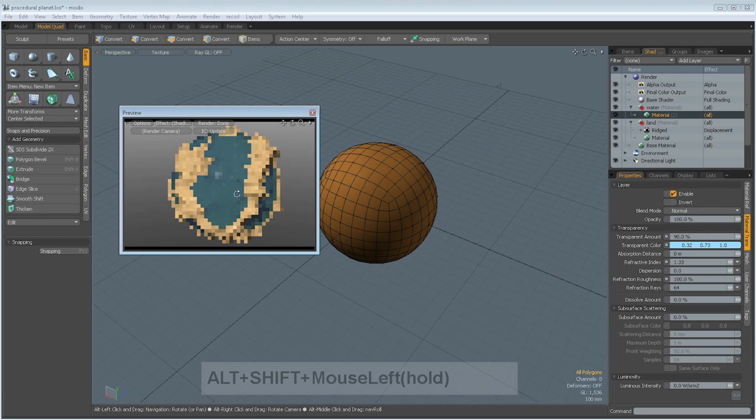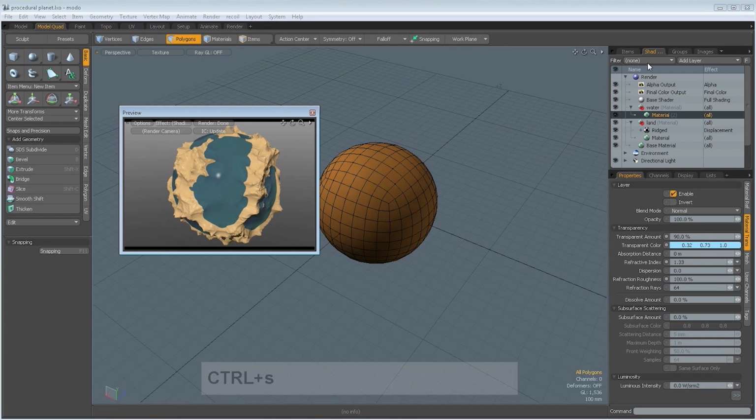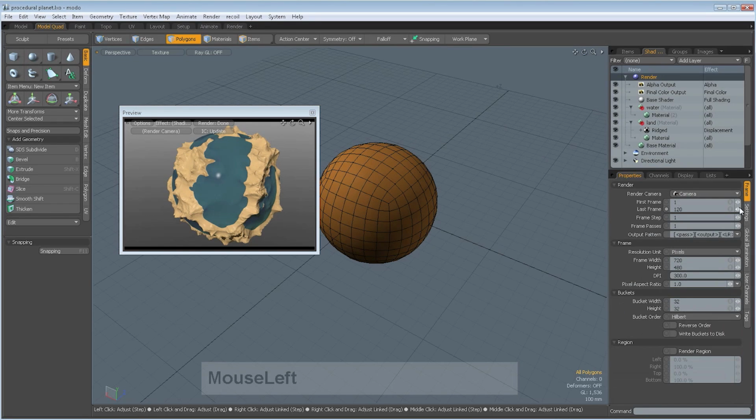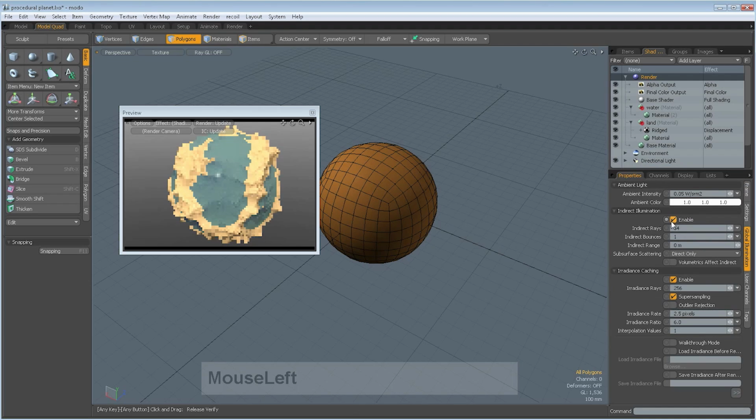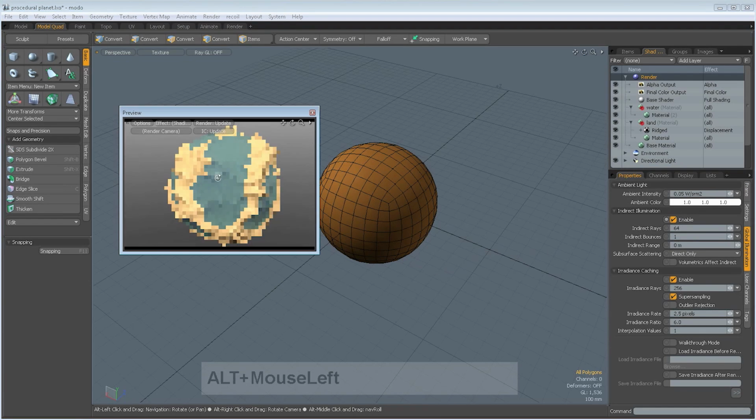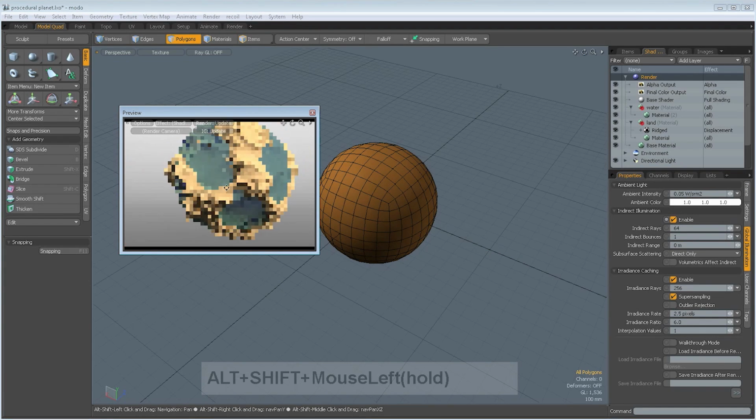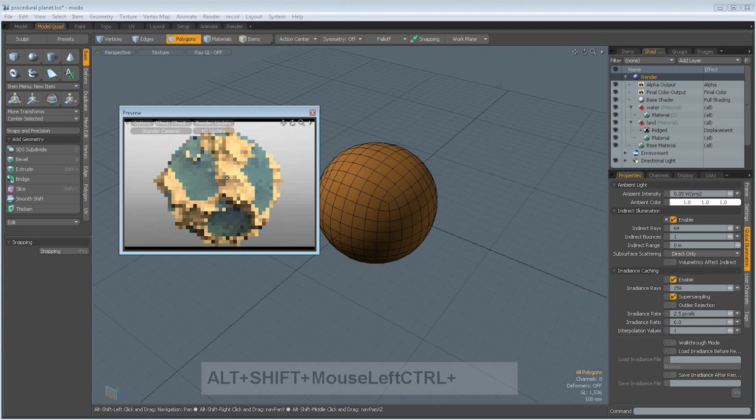And this is pretty close to what I got for my planet that I posted. Go to the render and global illumination, enable that. It's pretty simple. Less than 10 minutes, and it looks pretty neat.